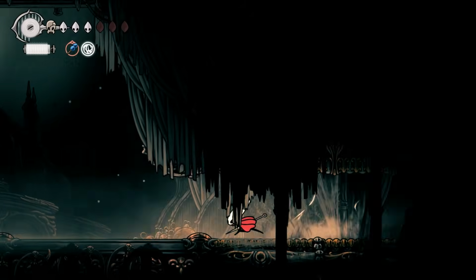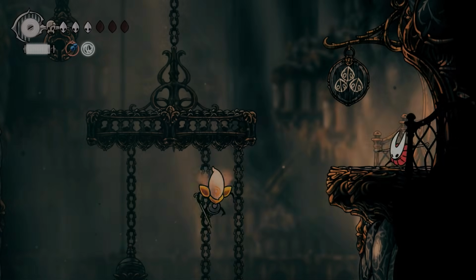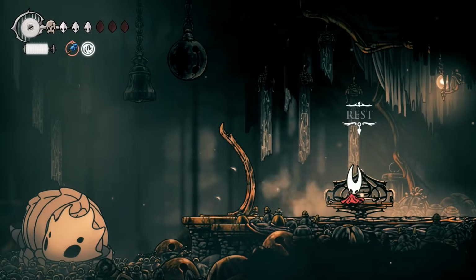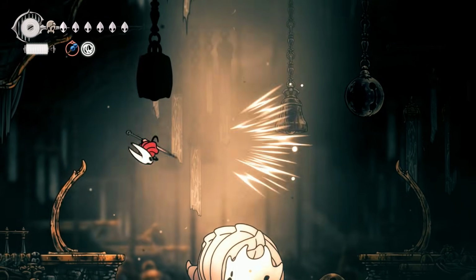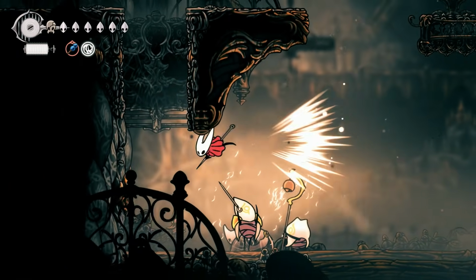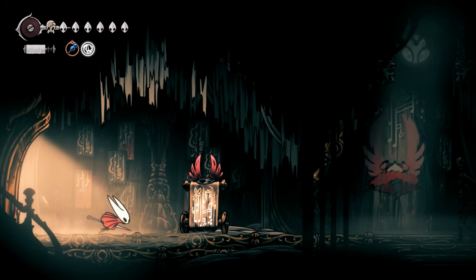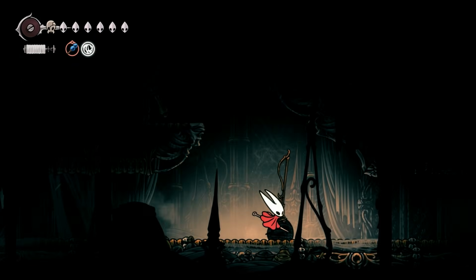So I'm going to quickly rest at the bench. We have full health. I like that he's not dead. It's funny. All right, now we're going to fully explore and connect the exhaust organ. Where'd he go? It's like he wasn't even dead.